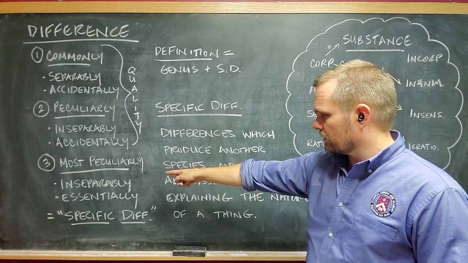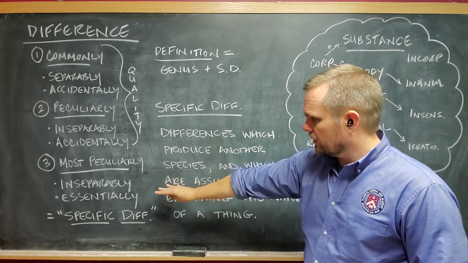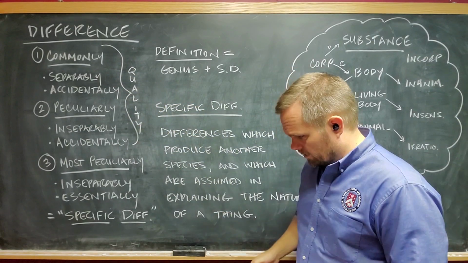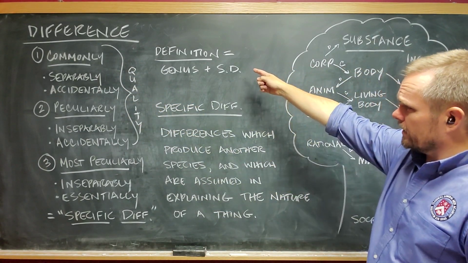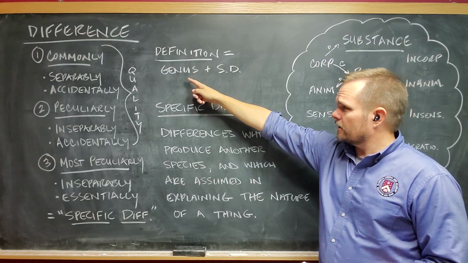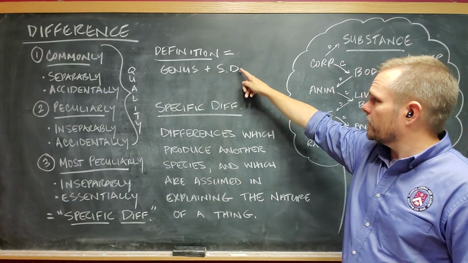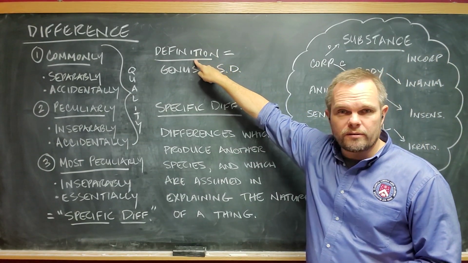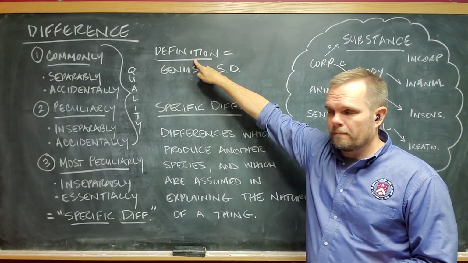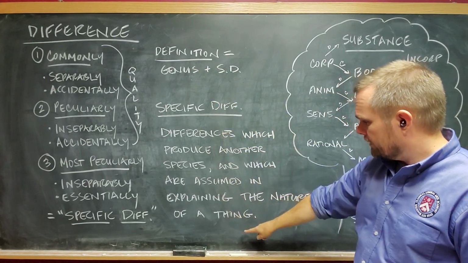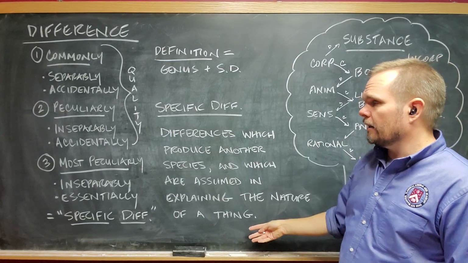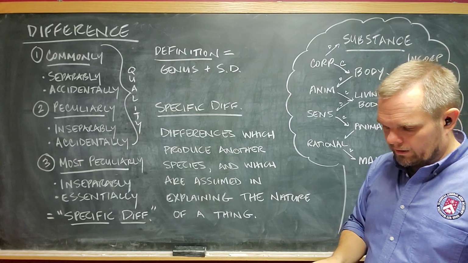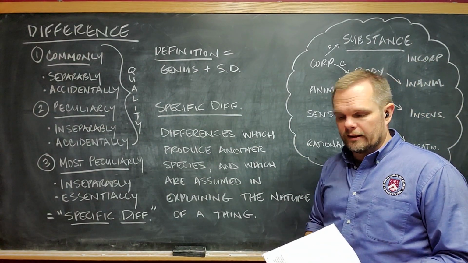of this lesson: to help us understand this and distinguish this from these two other simple uses of the term difference. You should understand how understanding the right definition of genus and the right definition of specific difference leads us to give proper definitions of terms. And then you should have this, which is our official definition of specific difference, which is in the very last paragraph, the very last sentence of the lesson.